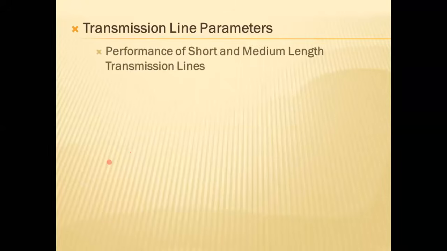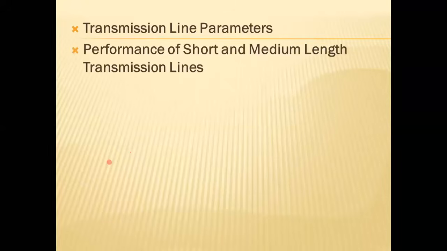The earth is at zero potential, and the charged conductor is at a higher potential. In between we have an insulation. So that is capacitance. We'll be studying the capacitance of the lines, and we'll consider the effect of ground in capacitance evaluation. As we have done in the case of inductance evaluation, we'll be evaluating the capacitance for single phase lines, three phase lines with symmetrical spacing, unsymmetrical spacing, and all.